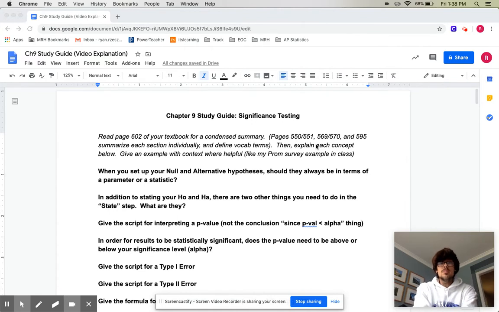So, back in Chapter 9, when we first learned about significance testing, there was just so much going on that you had to learn about. There was setting up hypotheses, there was checking conditions, there was learning what a p-value is in the first place and what to do when you have it, how to make a conclusion with one of these problems, type 1 error, type 2 error. There was a lot of info that we covered in this chapter. At the time, there was plenty to test you on just with that stuff.